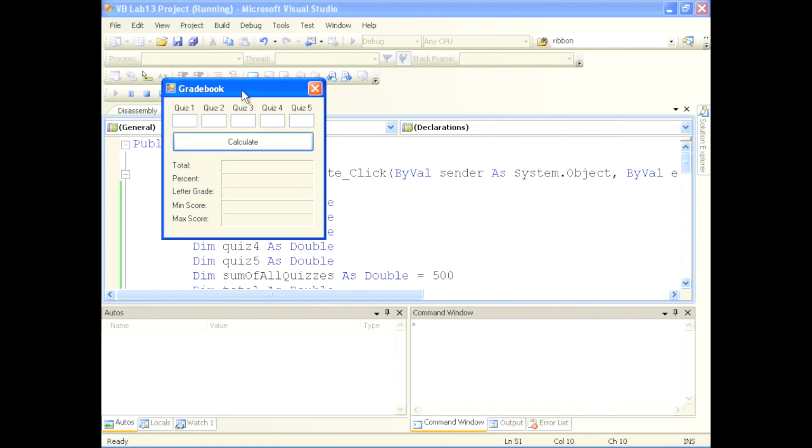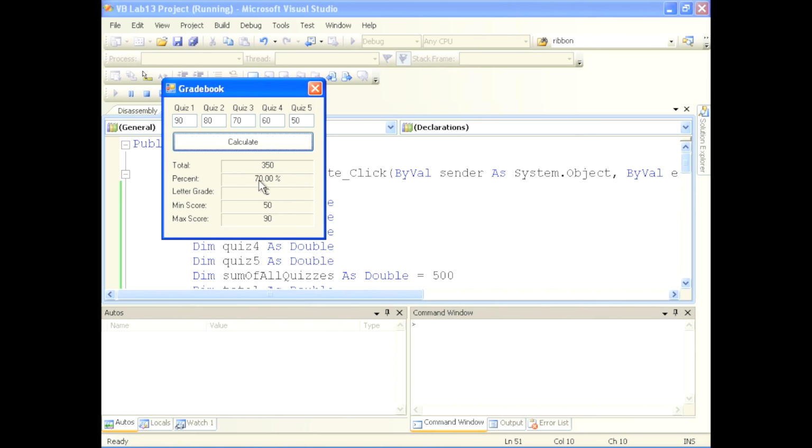All right, so here's our program, and let's start to enter some scores like 90, 80, 70, 60, 50, say for example. Let's click calculate. Well, this is going to be 350 points. Is that right? Well, let's see here. That's 170, 240, 300, 350. Yep, that's okay. Total works. And yep, 80, 90, 70, 60, 50. The percent is going to be 70, so that's correct.